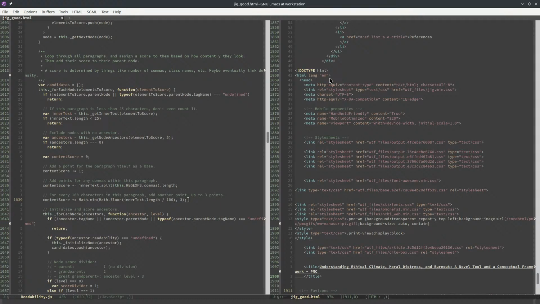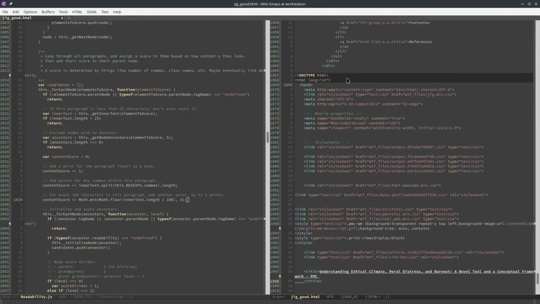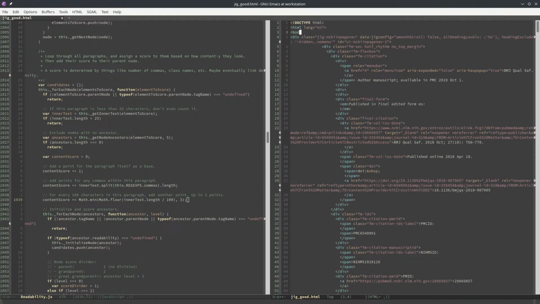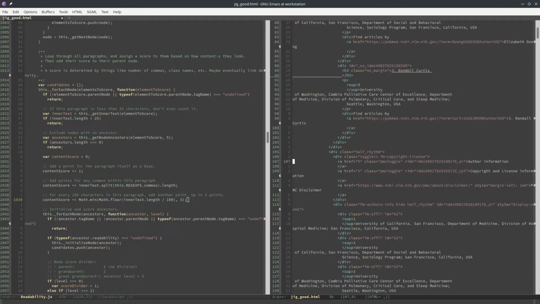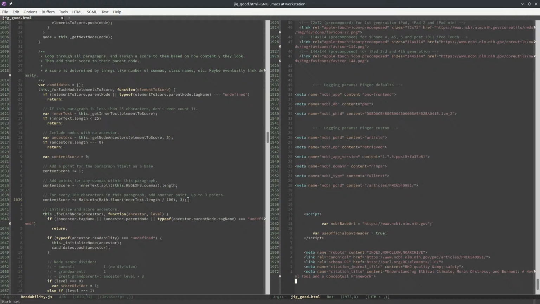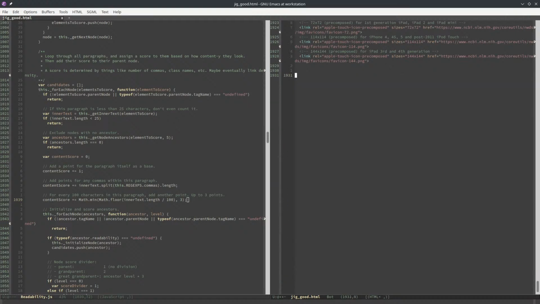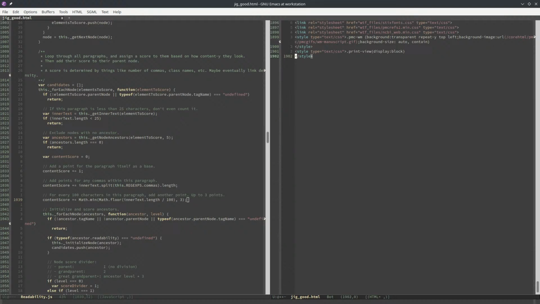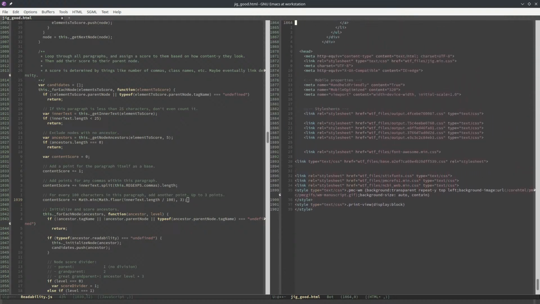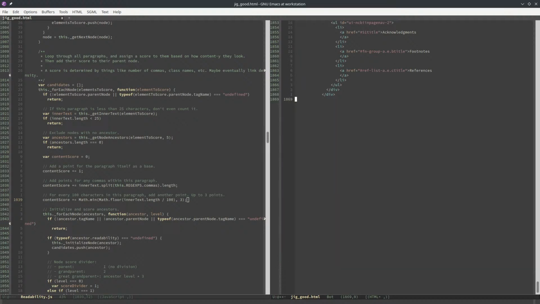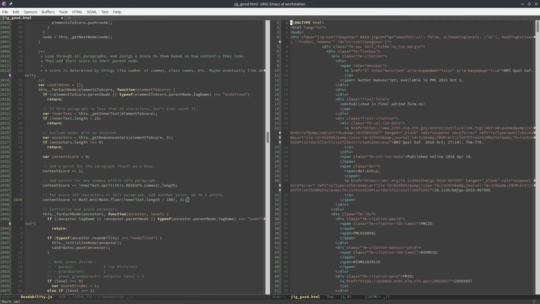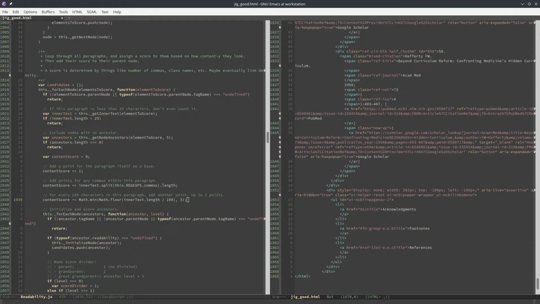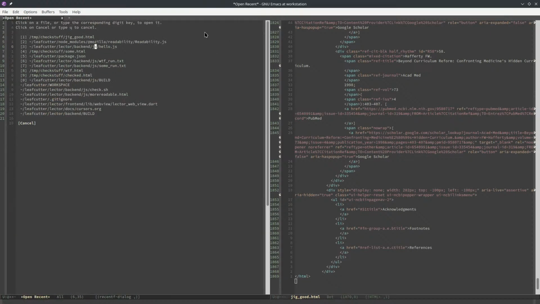So these are meta tags. Here we go. Let's see if that actually runs.